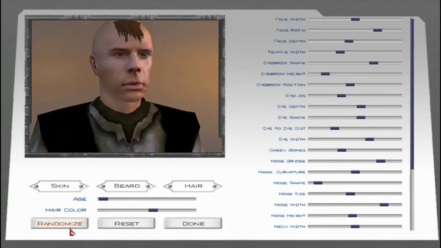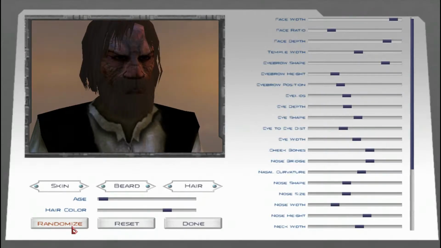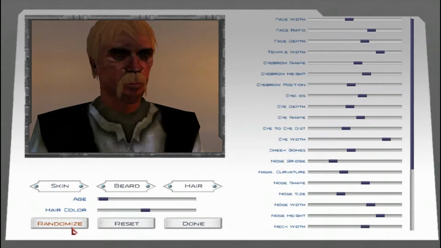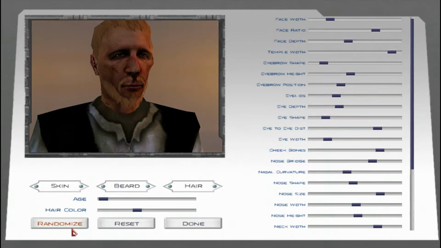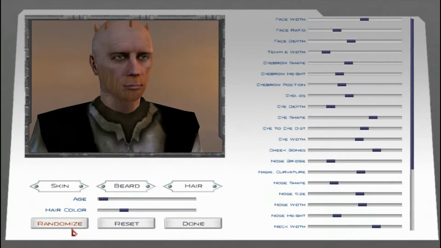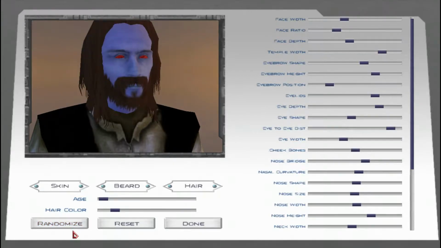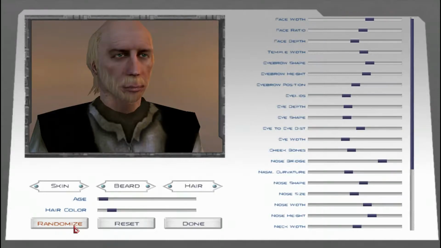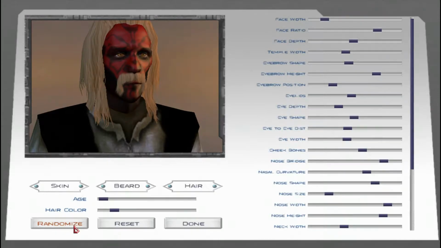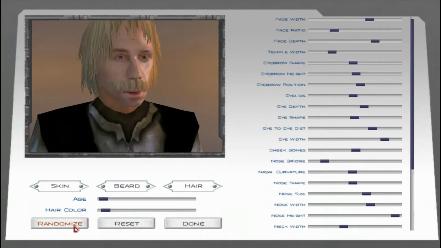Forget the name of the race, but whatever Darth Maul was. I want to say Dothraki, but Dothraki is Game of Thrones. I should have went with the first face I had. Let's keep doing it. The blue guys are, I think, they're Chiss or whatever. This is like Darth Maul Hulk Hogan. That's pretty good. That's pretty good. But he's got a nice mustache.